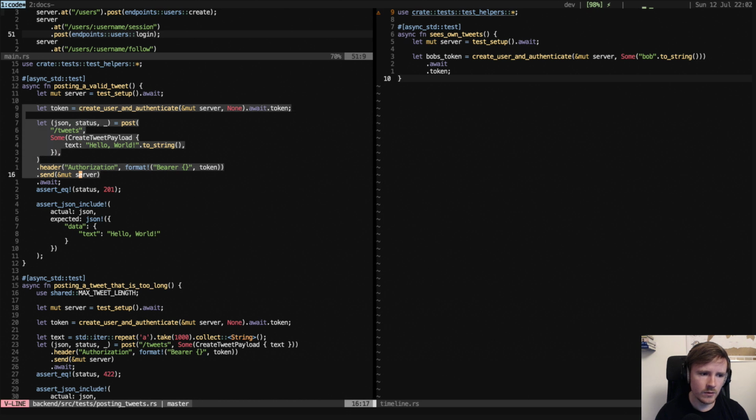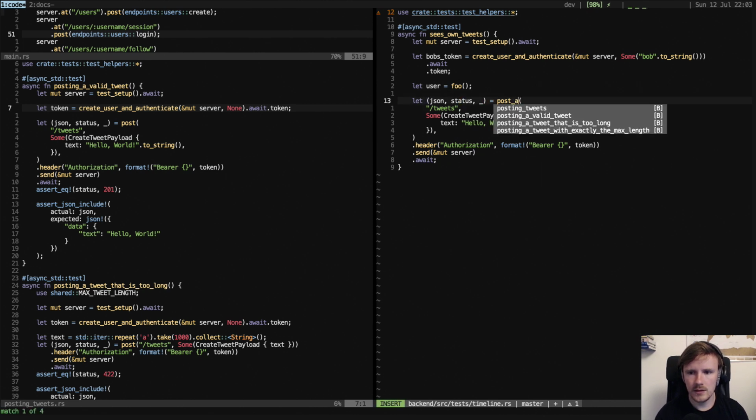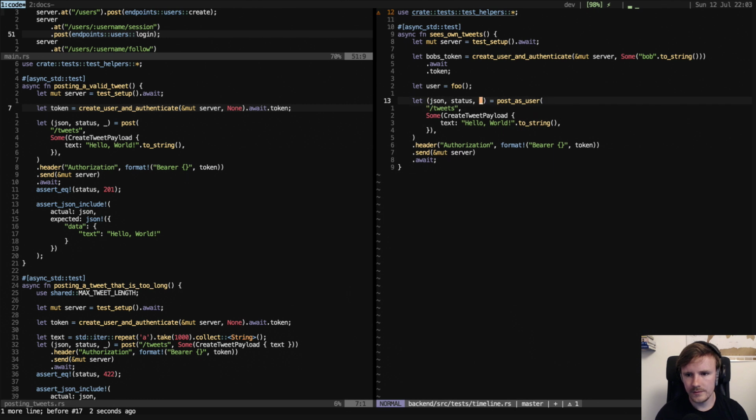It would be cool if we could call some method, like post as user, and then it would just automatically set this header for us. You could look into that. For now, we're going to have to do this.